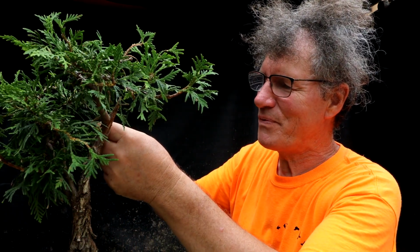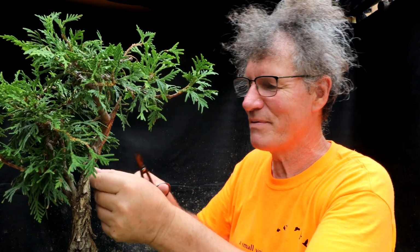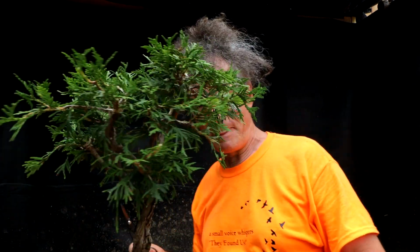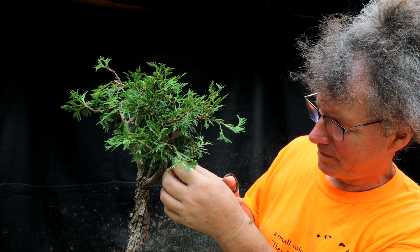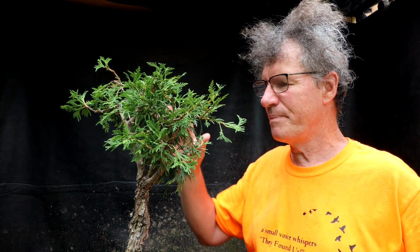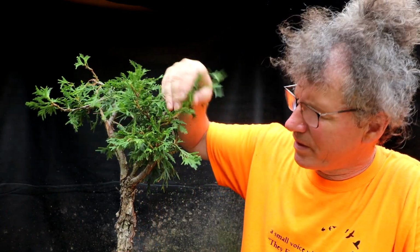Every time I spin this tree around, I'm finding more and more to prune. There's lots of branches on it, which is very exciting. It's got to be looking more compact now. I haven't stepped back to have a look at it, but I've been pruning for quite a while here, yapping away and pruning. Okay, I think I'm getting pretty close to getting all the foliage reduced back, except for this one. There. So I'll probably do a little more pinching as I go, but the next step is to stand back, have a look at the tree, and then decide what needs cleaning up and what branches I need to remove, because there's a lot going on with this tree.